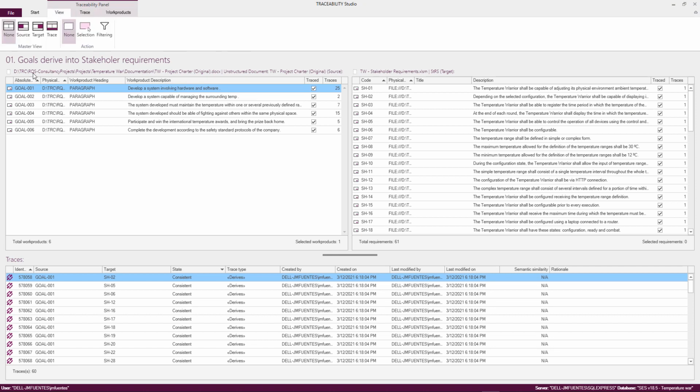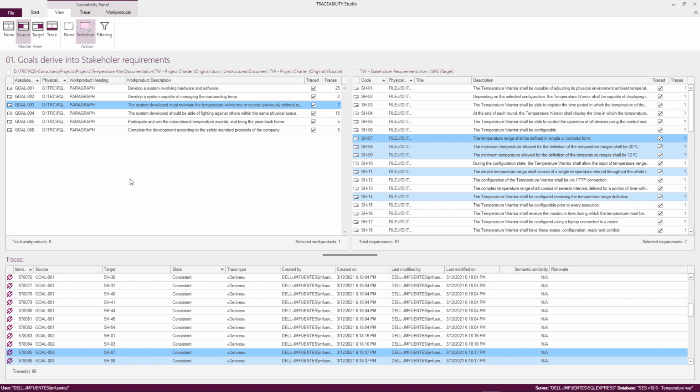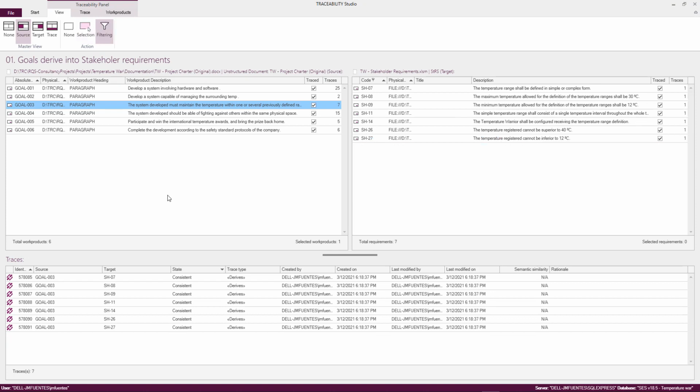You can synchronize the views so that if you want to start by revising all your goals, then you must start by synchronizing with the source, and you can do something like this. So that every time you click on an element on the source, both the target and this list containing all the existing traces in this module will highlight the elements that concern the source, or you can just filter so that you can only see the elements connected to the selected element on the source.